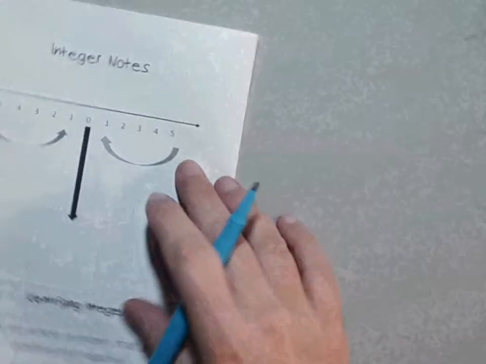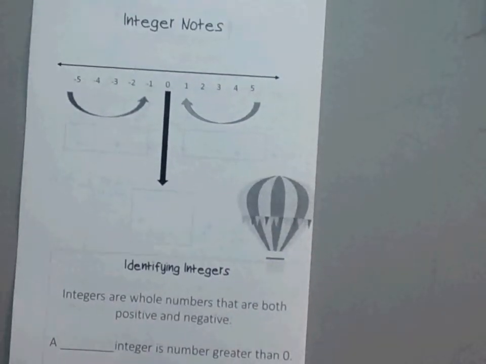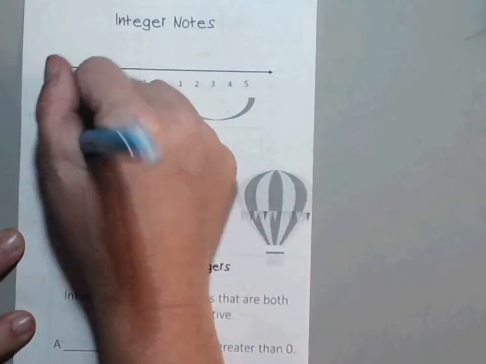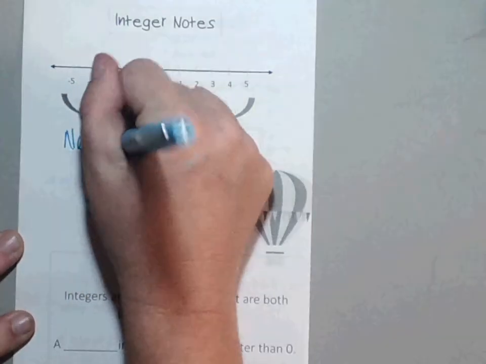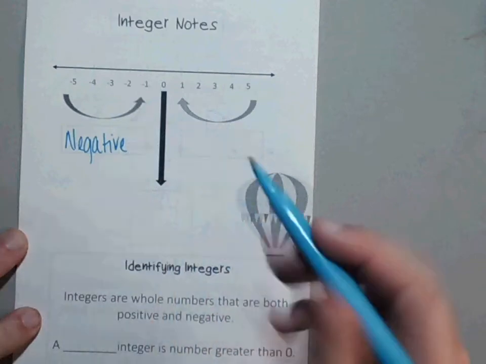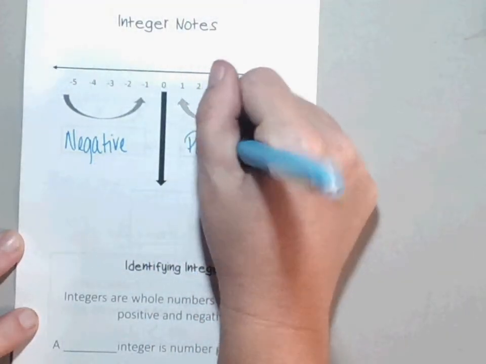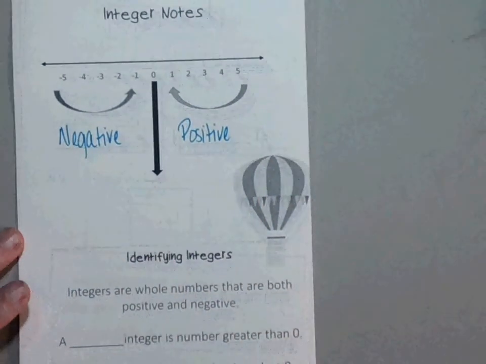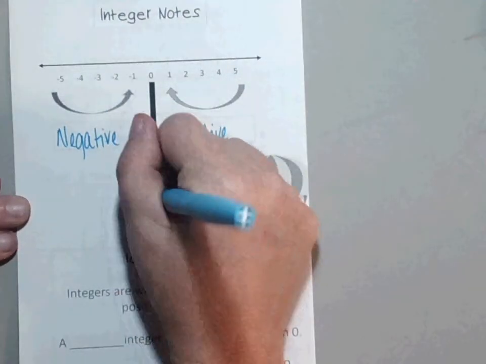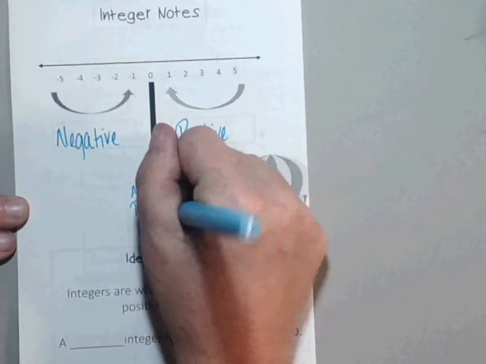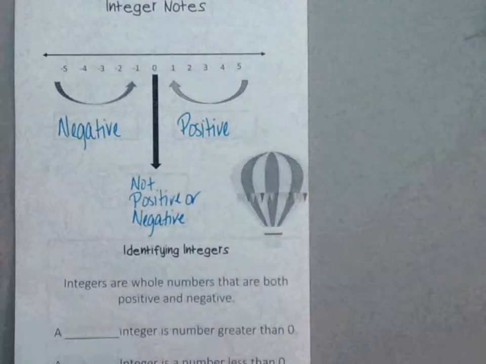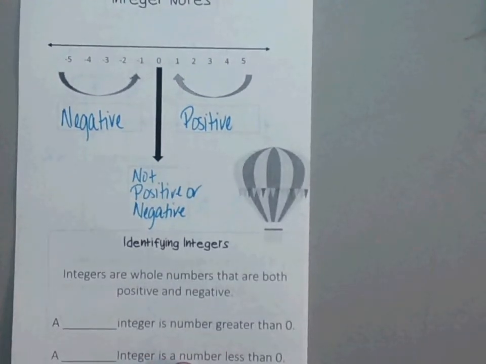And our last thing, make sure you're using the number lines in the classroom. Draw a number line. It will help you, I promise. I wouldn't have you drawing them if they weren't important. All the numbers over here on the left of 0 are going to be negative numbers. All the numbers over here to the right of 0 are going to be positive numbers. And then everything down here, that's our 0. It's neither positive nor negative. Remember, 0 is neither one. It's not positive or negative.